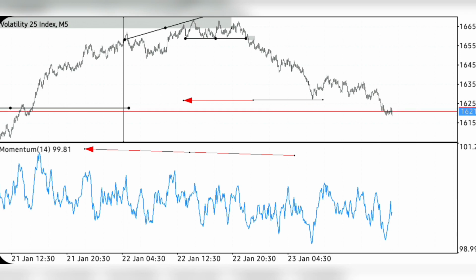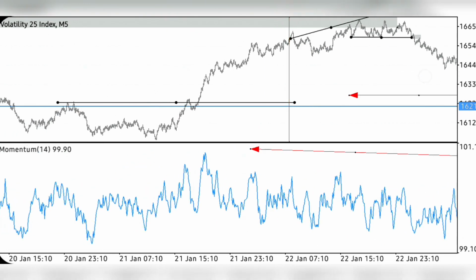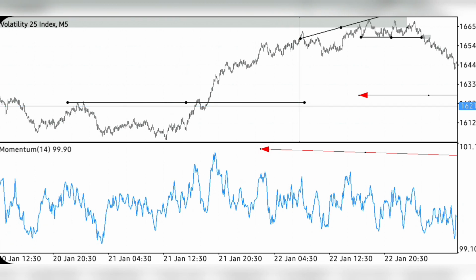This is a very simple indicator that you will just use in checking the decline of the market, to check the decline of the momentum in the market. You can see it was giving a series of higher highs, higher lows here, but on the momentum it was giving us a series of lower highs, lower lows, meaning the market is about to change the movement.